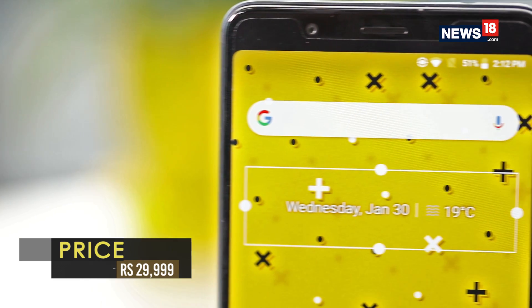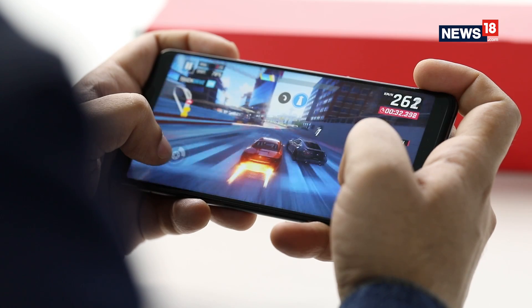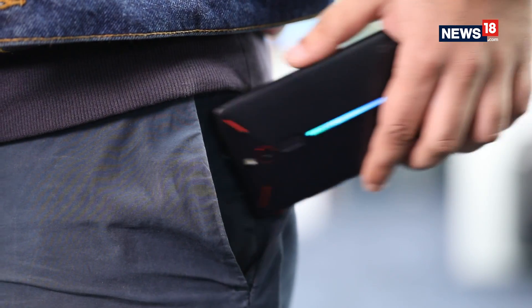So should you invest in this stealthy-looking RGB-lit gaming smartphone? Well, it does offer a lot of performance for your gaming needs, but the problem is that almost any device in its range will offer a similar performance package, and there's nothing unique that calls this phone a gaming smartphone. Yes, there is an RGB light at the back, but that's just for show-off value. Our suggestion is that at the 30,000 price bracket you should get similar performance elsewhere. But if you want something that is a gaming phone just for show-off, you can probably invest in something like this — mind you, this is running on a two-generation-old processor, and that is something you should keep in mind.